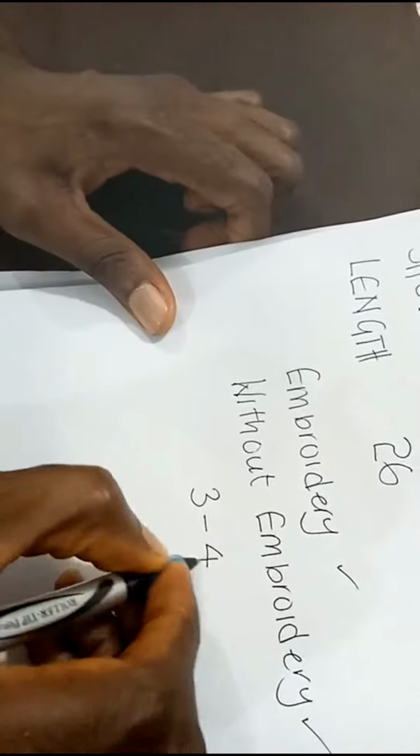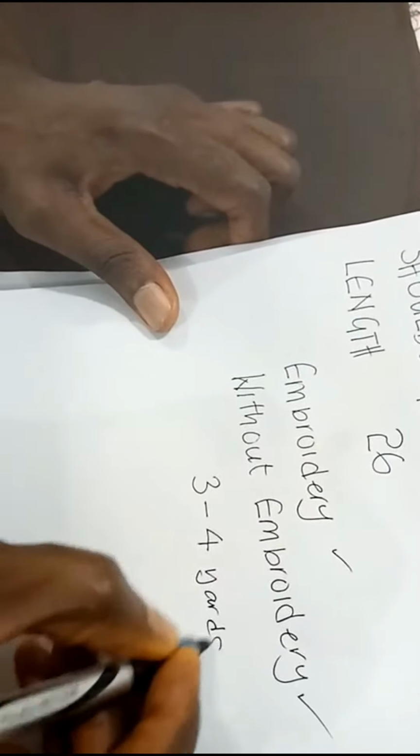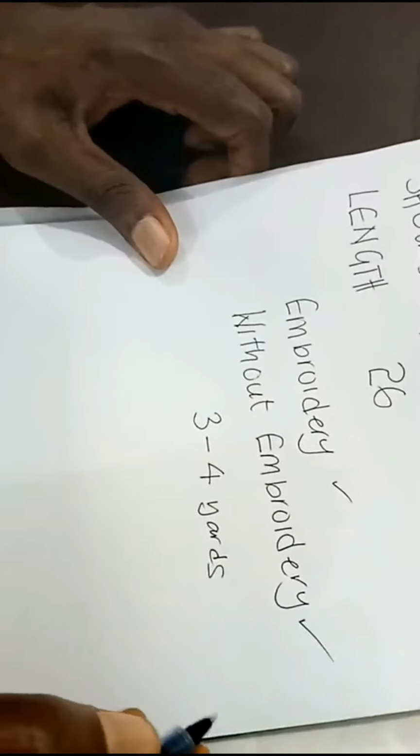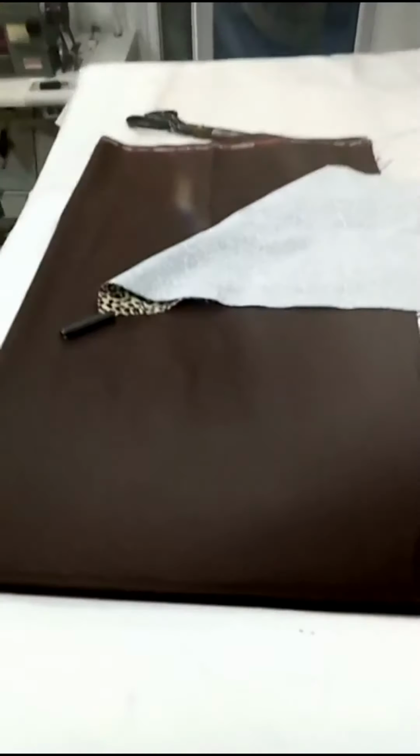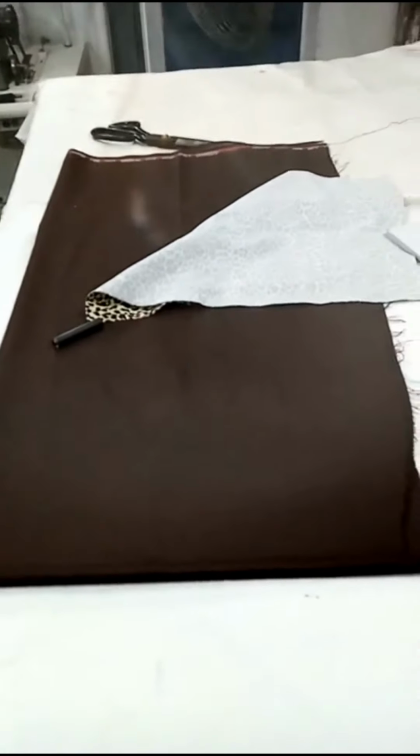So, normally 3 to 4 yards will be enough in making an agbada. And remember, 36 inches makes a yard, while 45 inches makes one trouser length. So I'm working for a kid. So now this is the fabric I'll be working with. I'll be working with this fabric, but I'll show us how to fold your agbada when cutting.